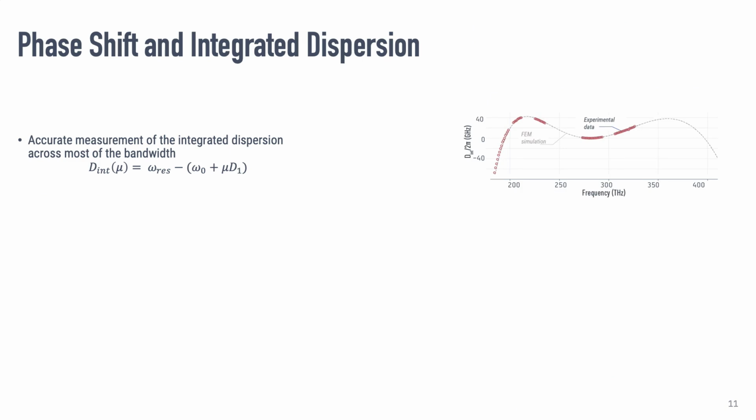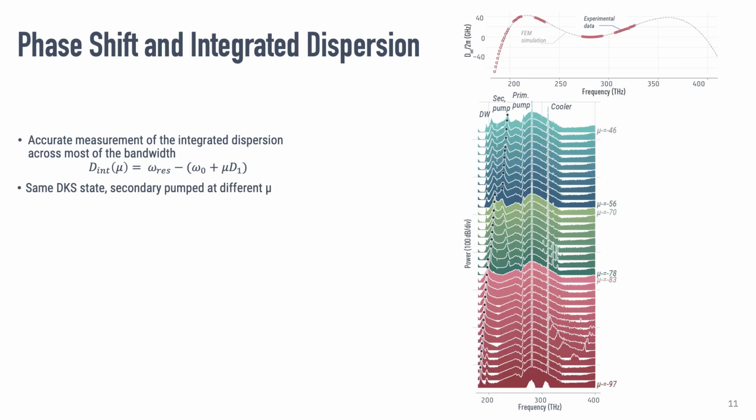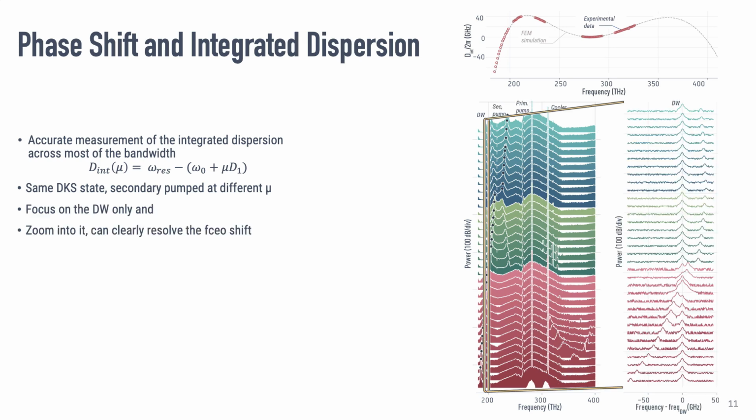So we take a microring resonator, 1 terahertz, and we measure the dispersion from 1610 to 920, and that fits very well with the simulation that we can do in COMSOL. And then we take a dissipative Kerr soliton, and here it's important, and it was a huge pain, to be honest, it's the exact same dissipative Kerr soliton, where we change the secondary pump across all the modes that we have access to with our laser.